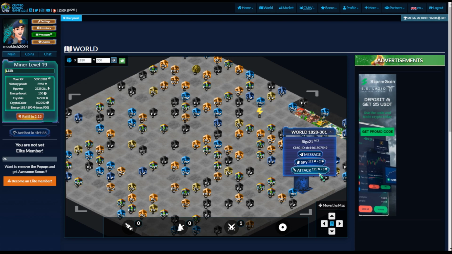But like I say, we're just using this as an example, so it'll give you how many crystals it's going to cost you. It'll also tell you how much energy it's going to cost you, which normally corresponds to the level they're at. So if we were attacking a level 19 player, the energy that it would cost us would be 19 energy. So that's some valuable information there. We can instantly look at that and say that is going to cost us way too much in crystals. I'm not going to attack this person.